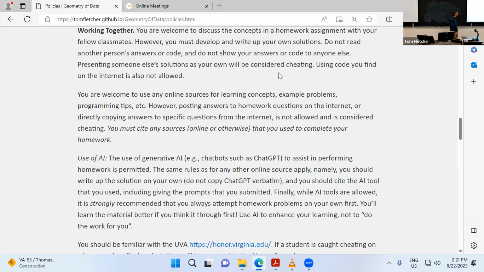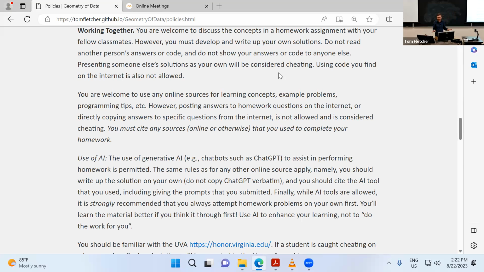But the key prompts. And so the final piece of advice or recommendation I give here is that, yes, we're allowing AI, but I would say use it sparingly. And don't run to ChatGPT as you start the homework. Try the homework on your own, think about it on your own. You'll learn the material better if you struggle with it a little bit, and go to ChatGPT for pieces here and there or places where you get stuck. That would be our advice. Use AI to enhance your learning, not to do the homework for you. Okay, so that's our policy on AI.